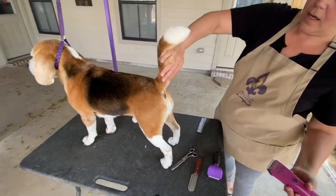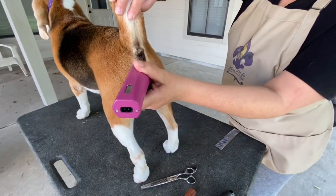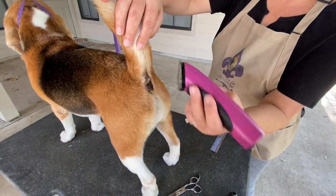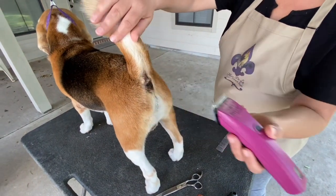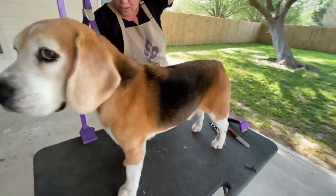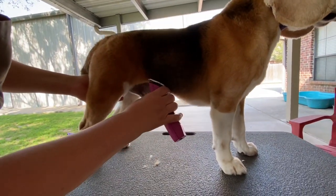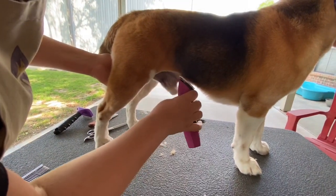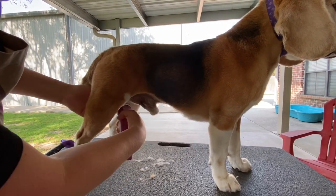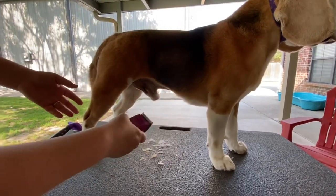Continuing on with the sanitation cut, I make sure the tail is held nice and high so you do not nick this sensitive area. I go up the side with the 40 blade and clean this area out. This is mostly for sanitation reasons, but when the tail is nice and high in the ring it looks very clean. Next we're going to do the bottom. In the flank area they usually have a lot of hair, still on 40. You want to make sure you have it on 40 and get as close as you can, rounding off that area. On a male you also have to clean up around that area as well — you do have to do both sides.